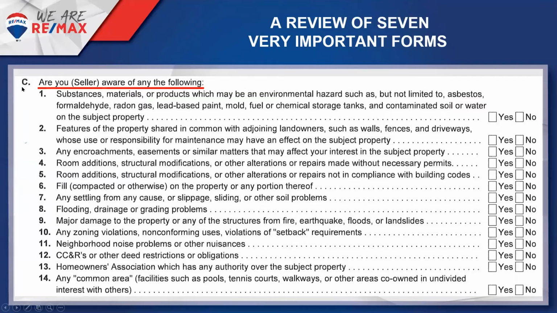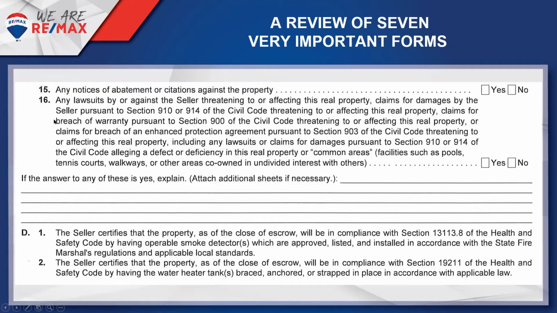Okay, then part C of section 2 is, is the seller aware of any of the following? So again, you can't know what you don't know. From time to time, you'll have a seller say, well, I don't know if there's fill on my property. How would I know? Well, it's not asking whether you know whether there's fill or not. It says, are you aware that there's fill on my property? And so, yeah, I am aware, as a matter of fact. Then you would check yes. But if you're not aware, you could say no, even though there is fill, but you're not aware of it. Okay. So that completes the 16 questions.